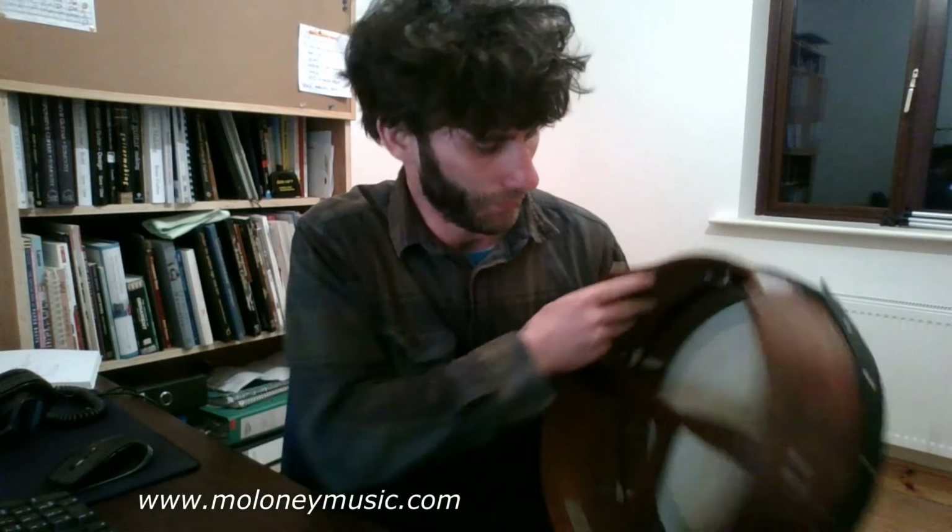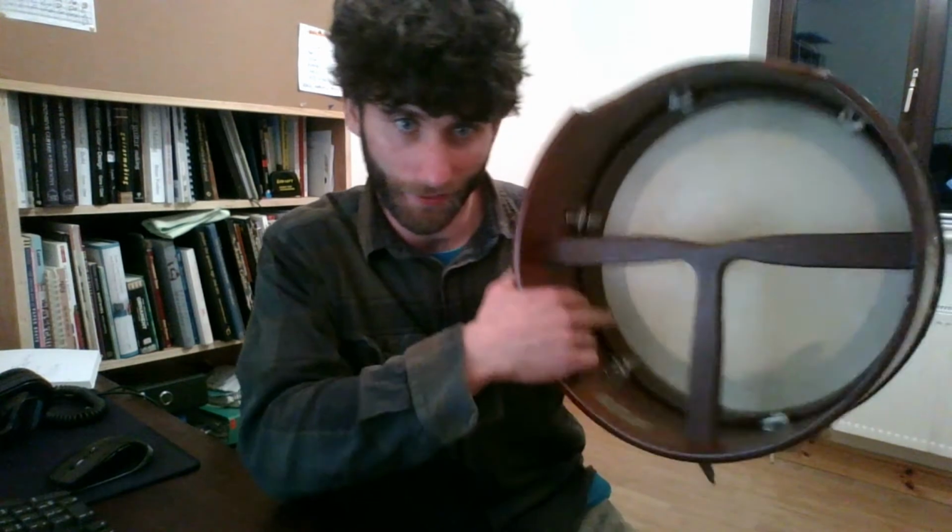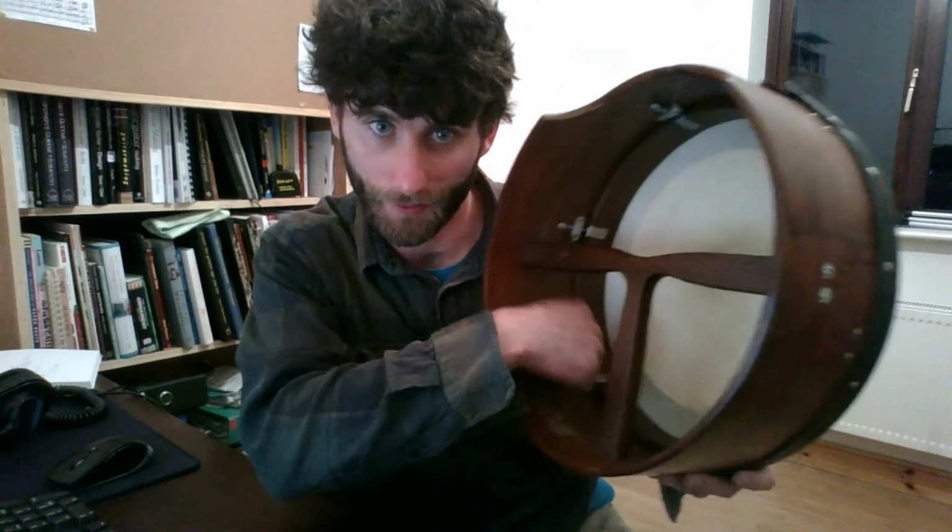I got this at Kieran Maloney's music shop in Galway. I worked there for a few years, and I got this for a good deal off Kieran, fair play to him. And you can see that this Bodhrán has a ring on the inside. Can you see that?